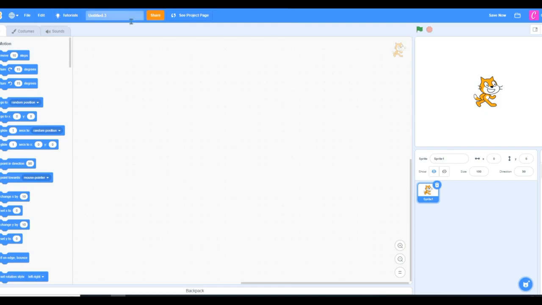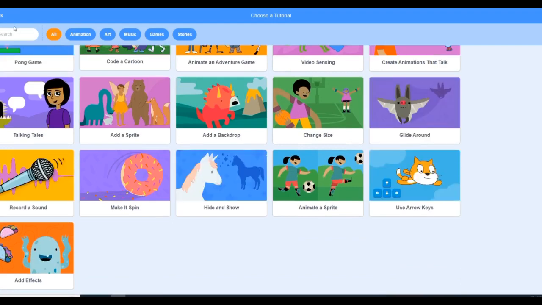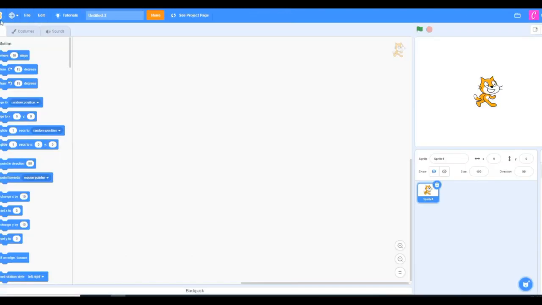This blue bar you can see, this is your top page. Over here it displays your account. For example, my account ID is cloud-45, so it is displaying my username. Then it shows you this button that takes you to your stuff, basically all the projects you created. Here is a save button which you can use to save your project. These are buttons for seeing the project page, sharing it, titling the project, or you can say naming the project, some tutorials by the Scratch team, and you have your different file options.